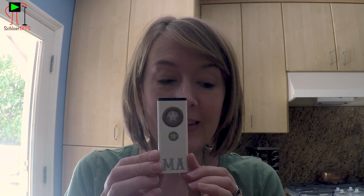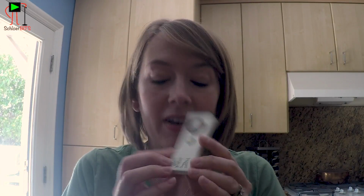Okay, so props. You can make them yourself. This was a repurposed Apple remote of some kind. I don't even know what it goes to. It might go to an iPod. Am I saying that right? Anyway, I bedazzled it with stickers and Sharpie metallic markers, and I turned it into my Mama Alert thing. So yeah, that was fun.